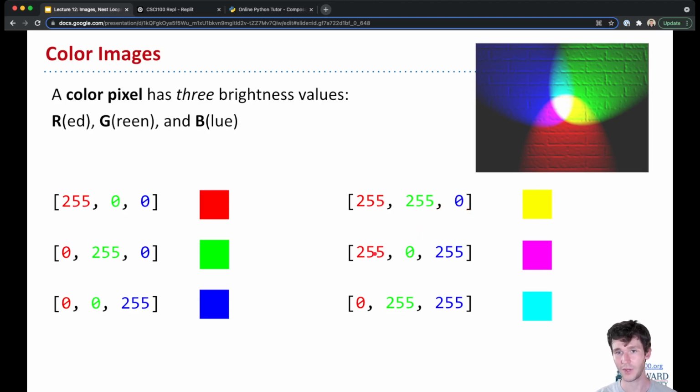Or we can combine red and blue to get pink. So red light and blue light together is pink. And finally, green and blue light together, or colors, get this cyan color. And notice if you combine all 3 of those, I don't have it shown here, a white pixel wouldn't show up very well. But if you have 255, 255, 255, that is how you get the color white, which is maximally blue, maximally green, maximally red.